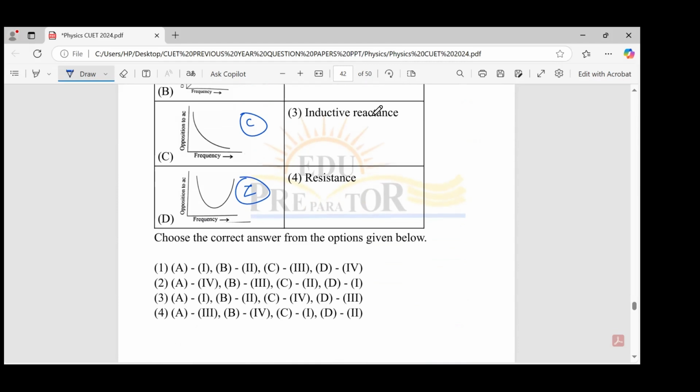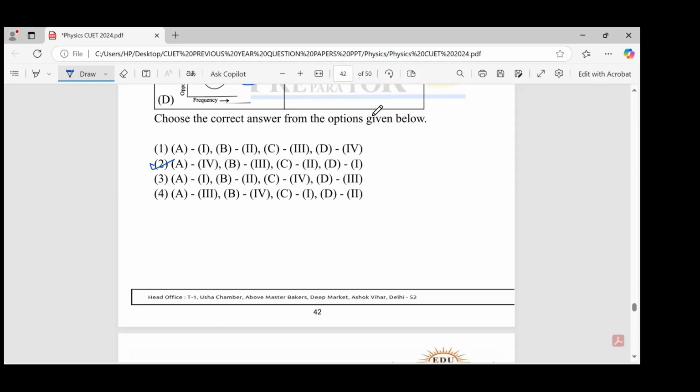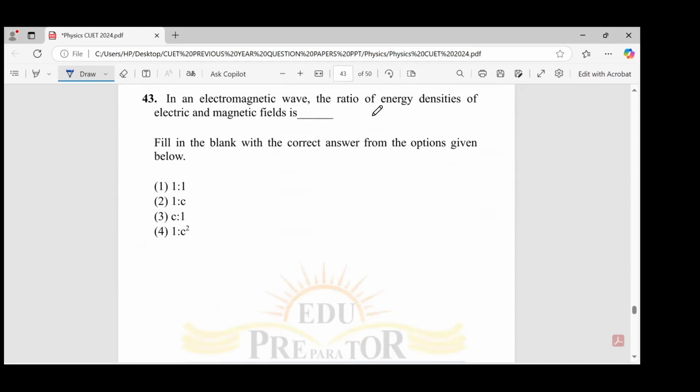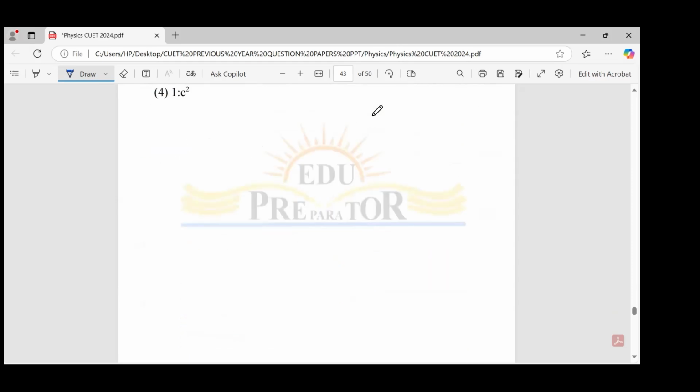the second one. The A has resistance as the correct answer, right? Again, use the concept of direct application. अगर एक ठीक है तो हम लोग बाकी को उसके अकॉर्डिंगली मूव करेंगे. Then again it is a remembrance question. इलेक्ट्रोमैग्नेटिक वेव में एनर्जी डेंसिटी जो है बेटा वो सेम होती है. क्योंकि सेम होती है तो आपके पास एक ही आंसर है, that is 1:1, right?